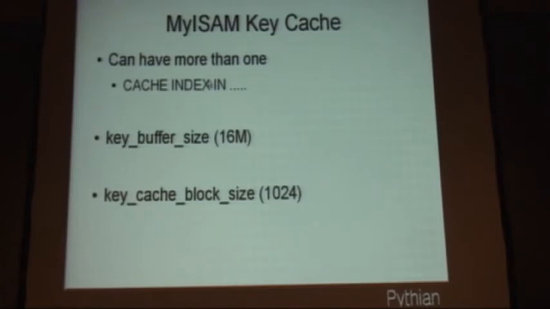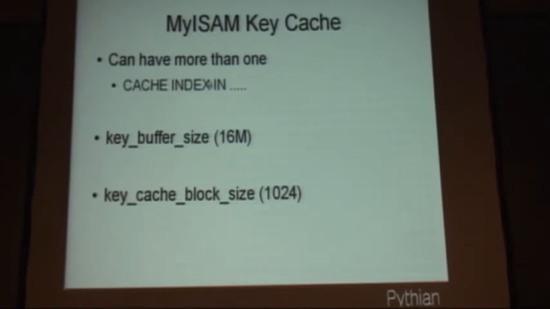You can have key caches per table, per index, or if you know you're doing a join on a few tables, you can put all those in the same key cache. So it's really nice. It's a little too long to explain how to do that, but just look up named key caches in MySQL, and you'll find out how to do it.